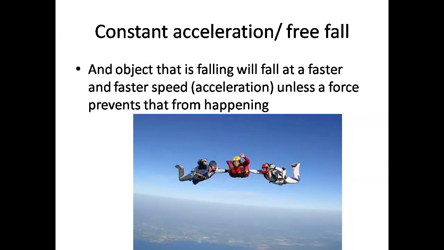An example of a constant acceleration is free fall. You jump out of an airplane and you start falling. Gravity starts pulling you immediately, and it accelerates you at 9.8 meters per second per second. Every second that goes by, you are falling at 9.8 meters per second faster than you were the second before. So at first, you're falling 9.8 meters per second. That's almost 30 feet per second. And the second after, you're closer to 60 feet per second, and you're going faster and faster.